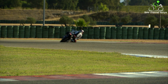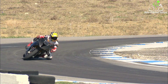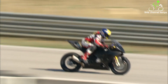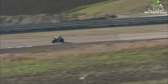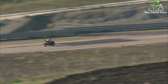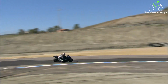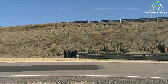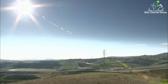And if you're honest, this is what any other 1000cc bike will cost you to run yearly, with maybe an exception of the insurance. You see, I didn't mention the fuel because with this, you won't be worrying about fuel. I mean, if you can afford a 1.3 million bike, fuel will be the least of your issues. But it does 15 kilometers to the liter in case you are curious. And that is V-Power. It is recommended you use V-Power unless it is an emergency and you can't get V-Power.